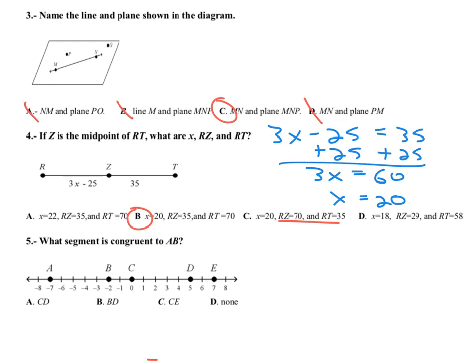Okay, and then finally, what do we have for the segment congruent to AB? Well, what is the length of AB? Well, if we subtract their 2 endpoints, -7 minus -2, that's the same as -7 plus +2, which is -5. The absolute value of that is 5. This is 5 units long. Okay, and you can count it to verify. 1, 2, 3, 4, 5. So what other 2 points are 5 units apart? C and D here. So we say that it is CD. And now we have our answers.